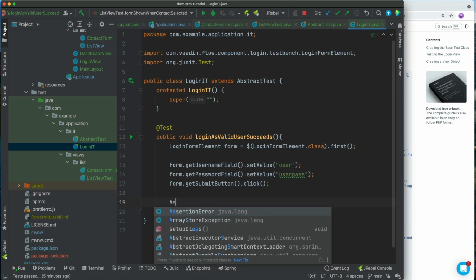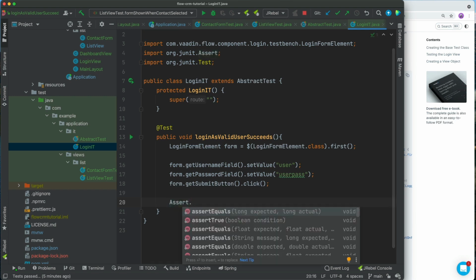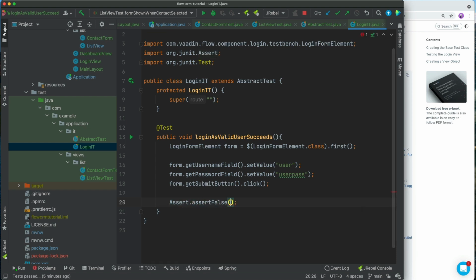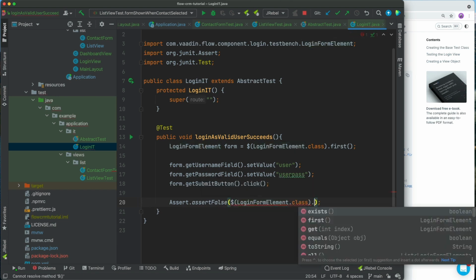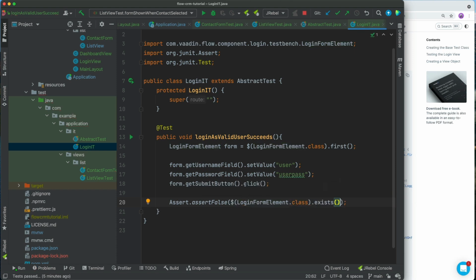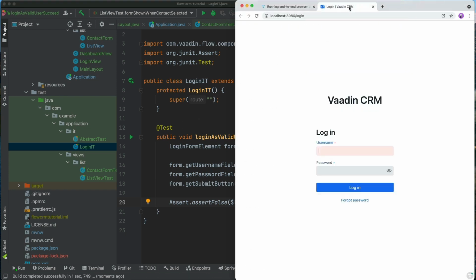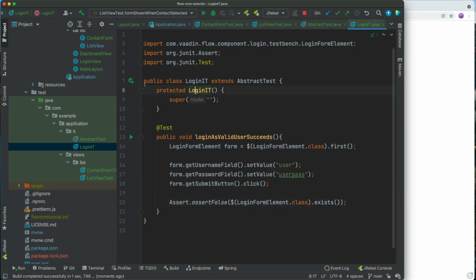So what we can do here is assertFalse that a new element selector for the LoginFormElement.class exists. So we want to make sure that it does not exist. Okay, so let's save this. And when we run these through the IDE, we want to make sure that the application is already up and running. That way we can run these tests quicker because it doesn't need to start the application every time.